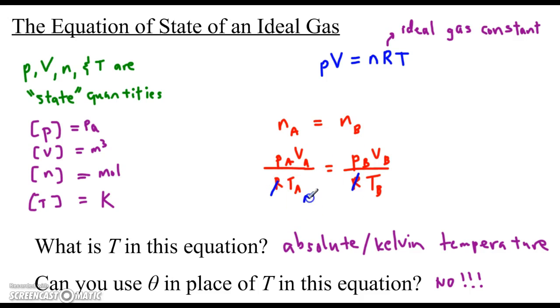And then you might say, look, why can't I just plug in degrees Celsius into T in both of these equations and let the units cancel out? Can't you do that? No! Even if the units cancel, you still have to be canceling out Kelvin as your unit. That's how rigid this rule is about using the absolute temperature. So if you see the letter T, it literally stands for the Kelvin temperature. Use Kelvin.